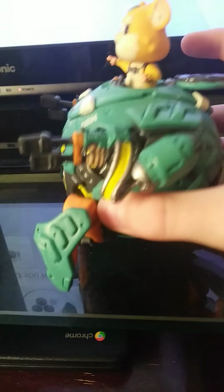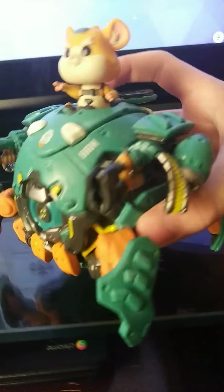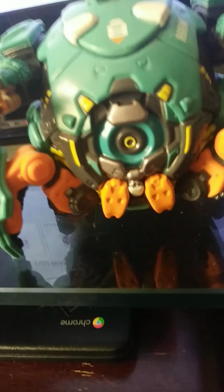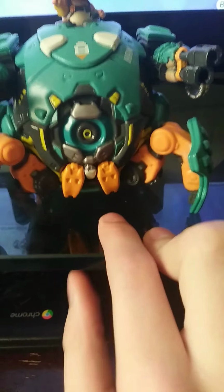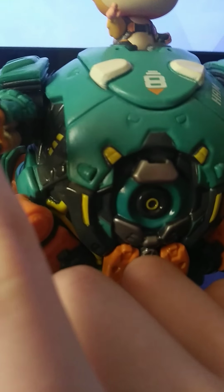When I got it, it had this white residue on some parts of it. Still has some. Haven't really been able to clean it. But it is a really detailed pop. You can see where the rope comes out, and he can swing around and turn into a ball. But this is a really cool pop. I'm happy I got this one. Even though the thing was broken off, it was really easy to fix.